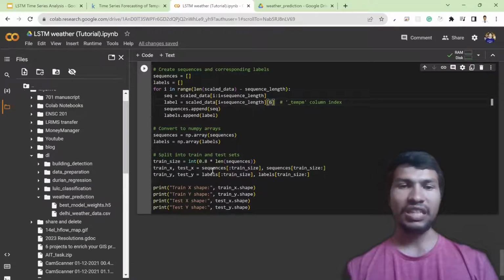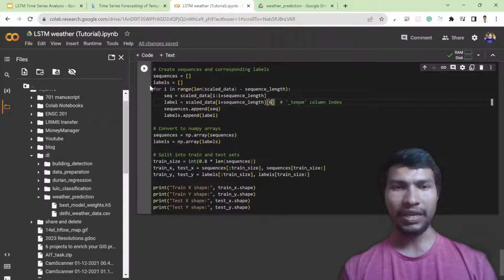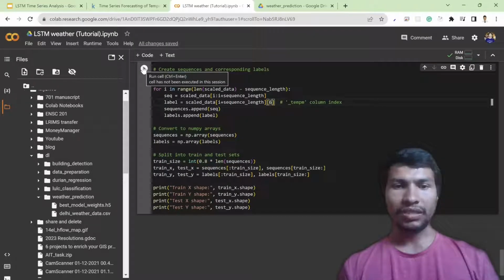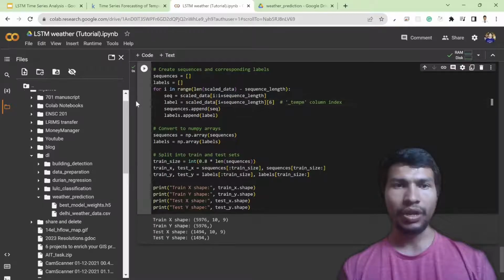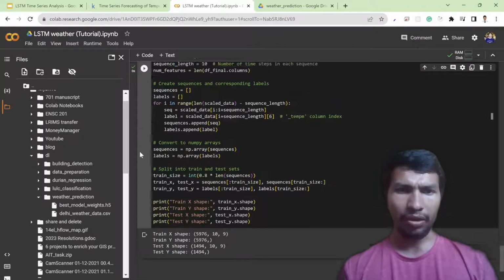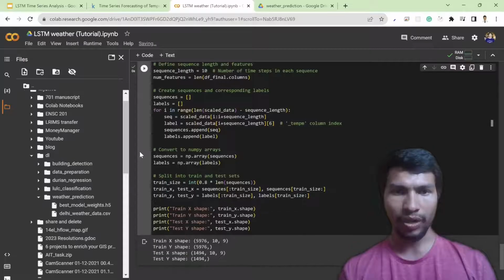That's because this is of course datetime-indexed time series data. Then I'm printing my train x and train y, test x and test y values. It might take some time to run, but I think it's quite fast.